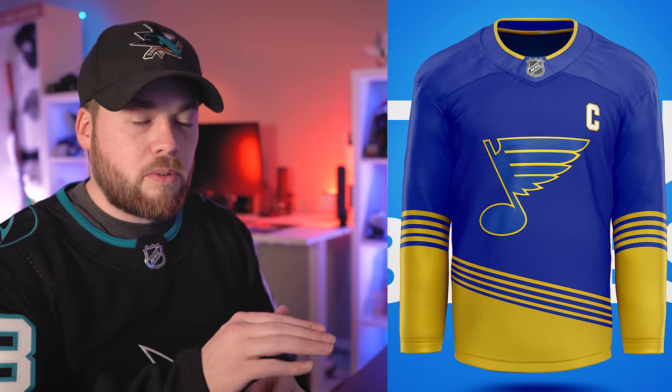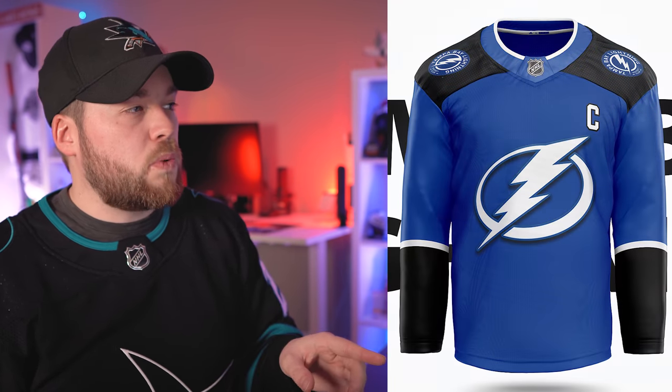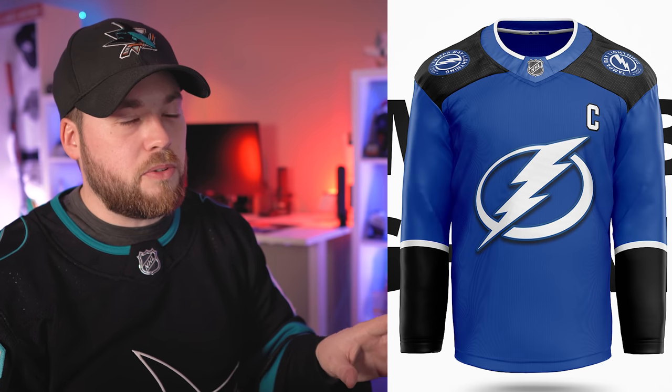Number 25, the Vegas Golden Knights. It's a different shade — not even gold, I'd say. Maybe it's because it's not textured. What Vegas does great is be a little bit obnoxious in a positive way — they're in your face, bold with that texture and shine. We're not getting any of that in this concept; that gold or yellowish color is muted and flat. It loses a bit of that Vegas flash and appeal. Number 24, the St. Louis Blues — I like the old school vibes, super clean and simple, but I think you're using the wrong shade of yellow on the bottom. It doesn't match the actual shade of yellow in the logo and it's a little bit too dark. Number 23, the Tampa Bay Lightning — I like seeing new Tampa jerseys and I like the black you threw in there. That's definitely what they need in a future rebranding, but the shoulder yokes missed for me.